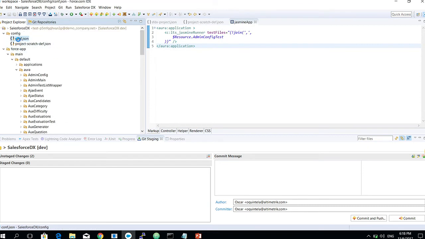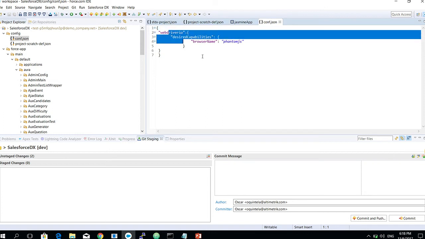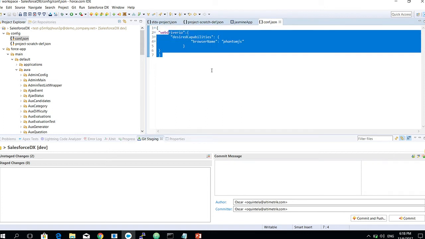So I mentioned before that I want to use a headless browser, okay? If we see, this is important because here I'm saying, okay, use Phantom.js for this, because this is running a WebDriver I/O behind scenes. So this way, we can tell the Lightning Test Service package to run Phantom.js in my server, okay? Here we can define also Chrome or Firefox headless if you want to do it.